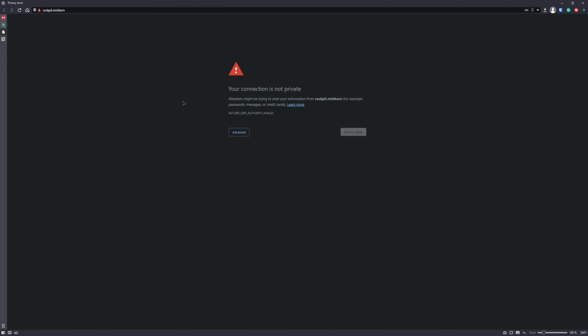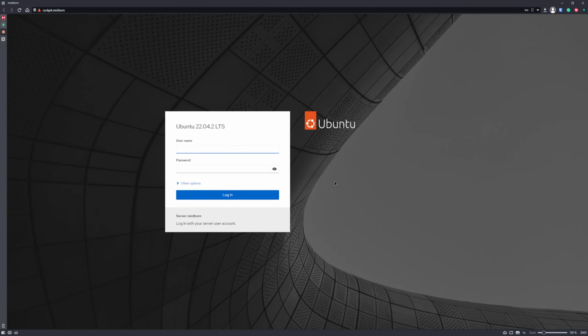And when we open the cockpit, you will need to enter your username, which in this case is root, and your password if you set it up. But we did not set up our password, so we need to go back to our server.